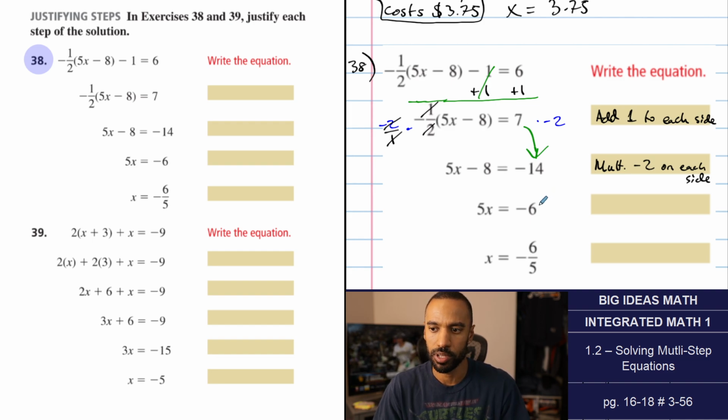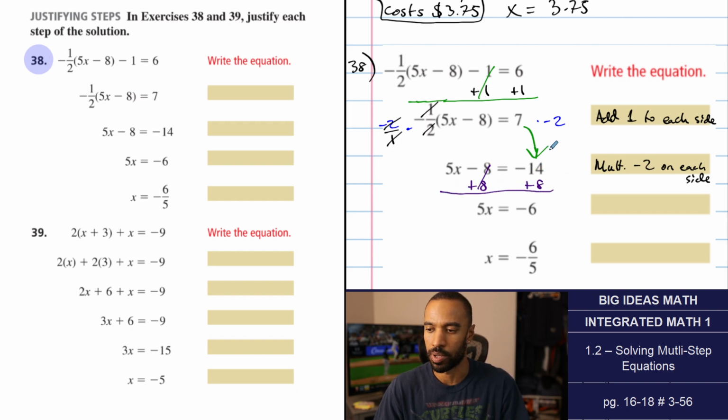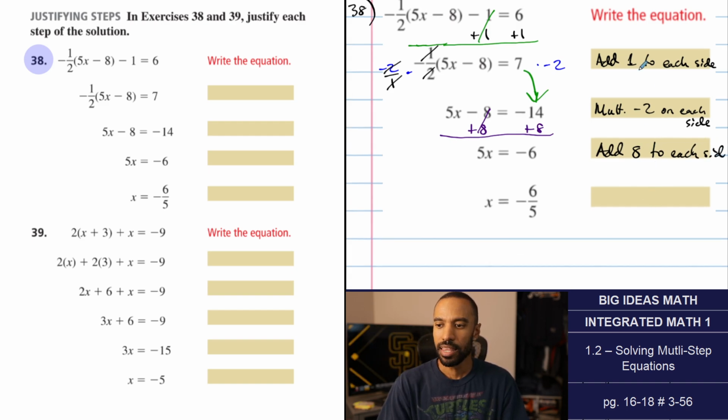And I like that they showed it so I could say that, hey, guys, if I ever do it, then it sounds just. I'm going to add 8 to both sides. Again, where did the -8 go? Well, it added over, and that's where we got -6. Add 8 to each side. And then they divided by 5.